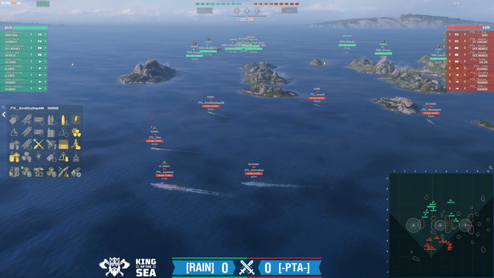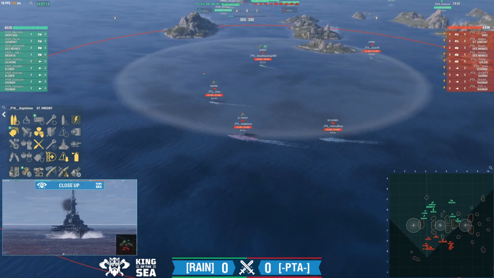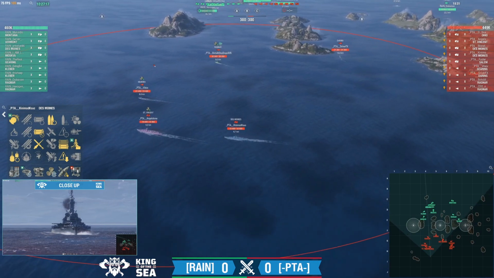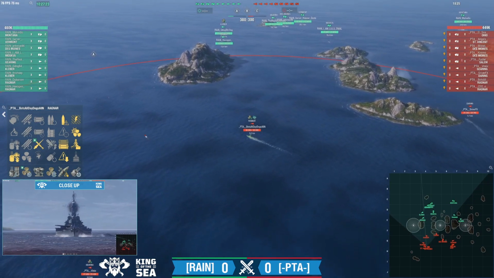Indeed. All right. Well, opposing them from the south, we have Penta. Let's have a look at the A flank here. Angel Stone's St. Vincent anchoring this wing, paired up with Kinimod's Des Moines, Vile's Gearing, and Bots' Ragnar, who's already got his radar up and running.